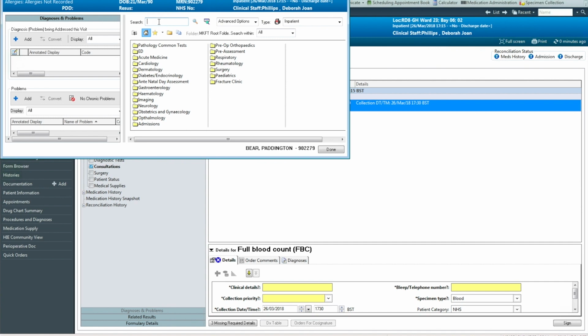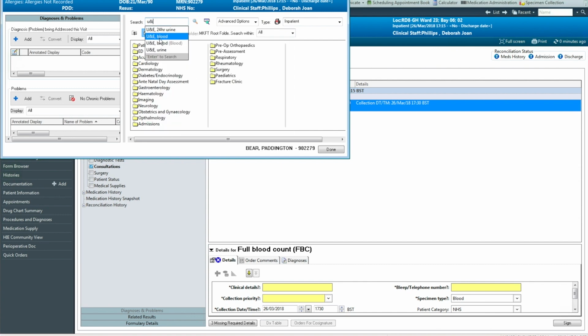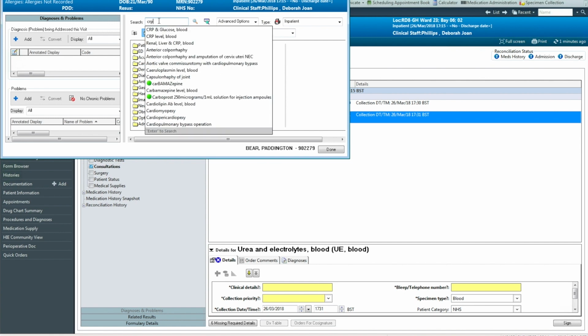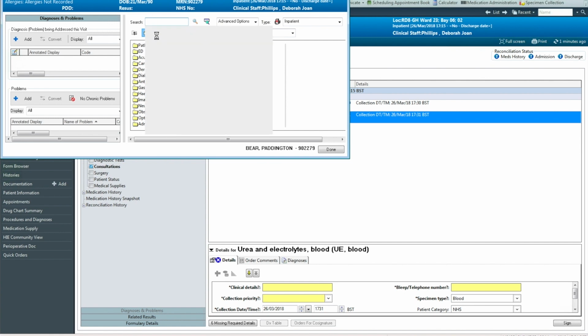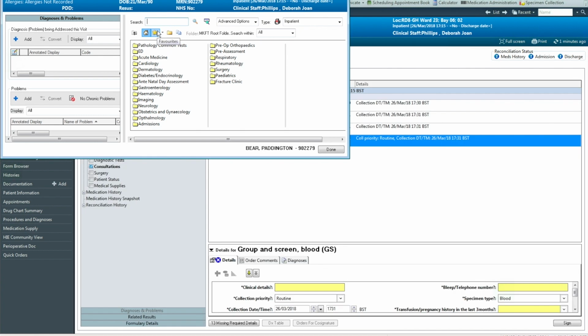So let's suppose I also want a U&E, a CRP, and perhaps a group and save. Now, for the time being, that's all I want to order, so I can click done.